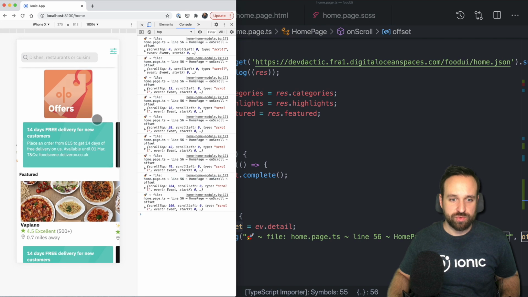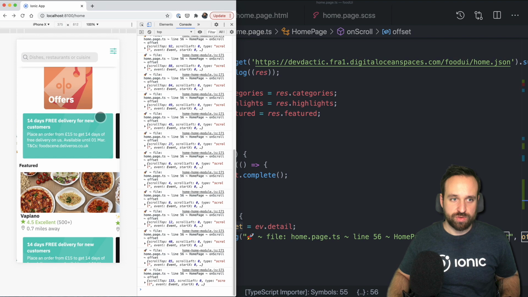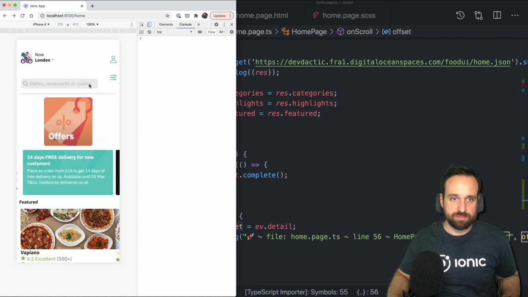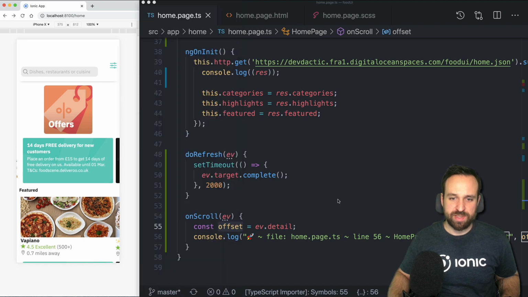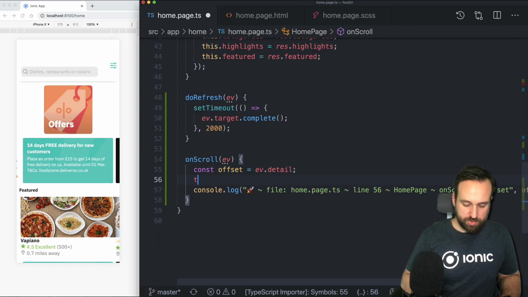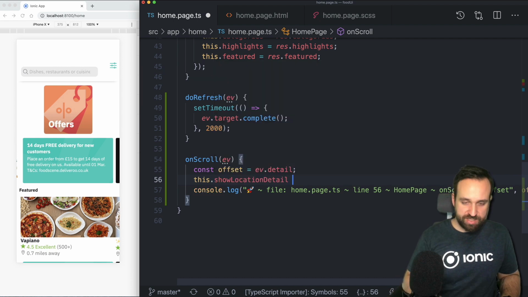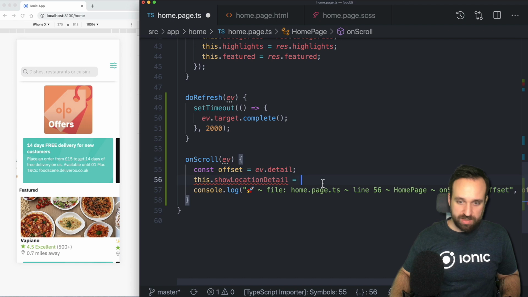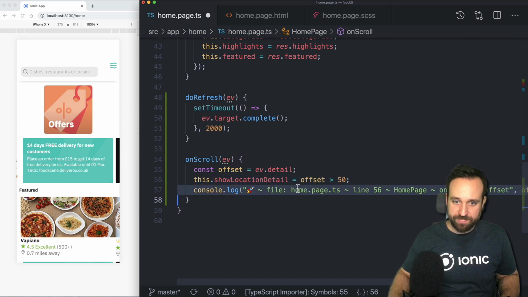We could use scroll top. I think we could just use scroll top. If scroll top is above, let's say 40, perhaps then we want to fade it in.